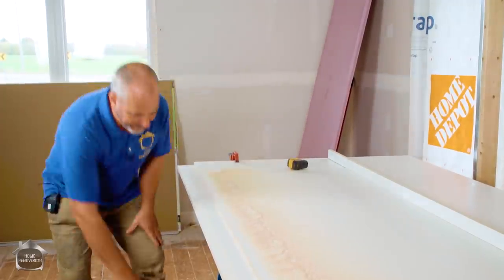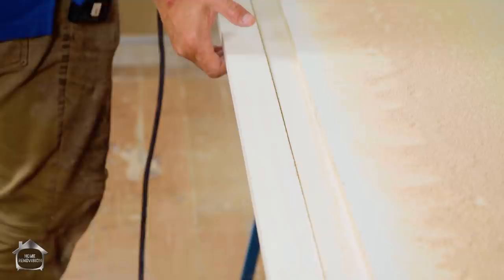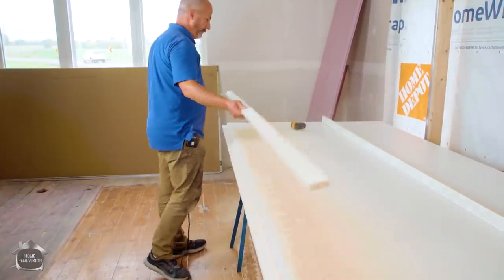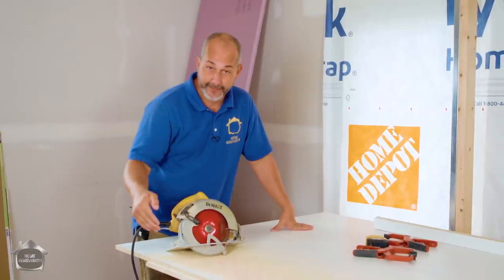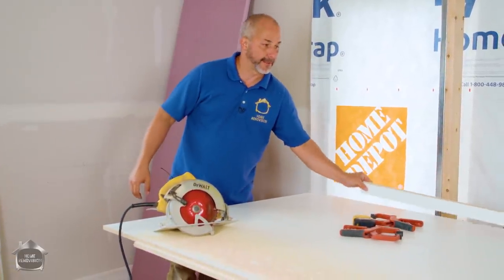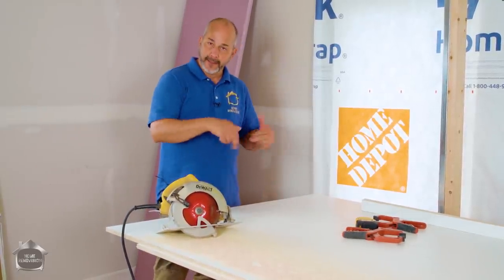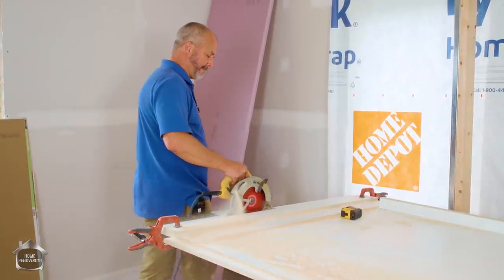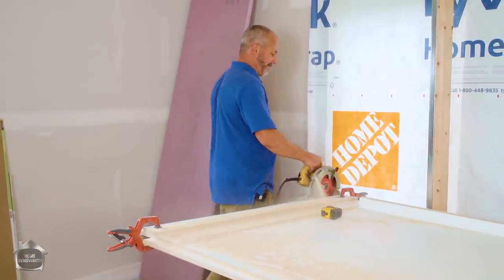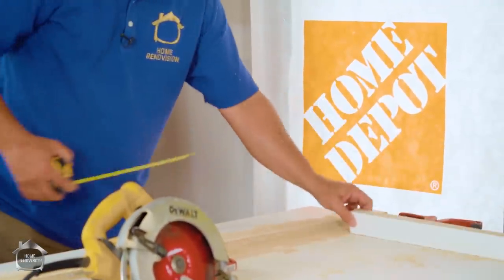Okay, let's do another run. So my design calls for a 44-inch wide table. The bottom sheet, now that I've ripped off those 6 inches, is exactly 44. So now I'm gonna just take a couple of pieces off this edge here so I can finish my mold. I'll set this up again, same thing. 3.5, right?